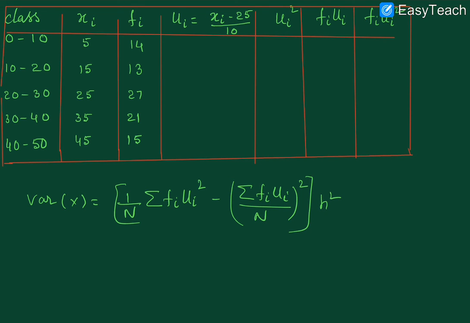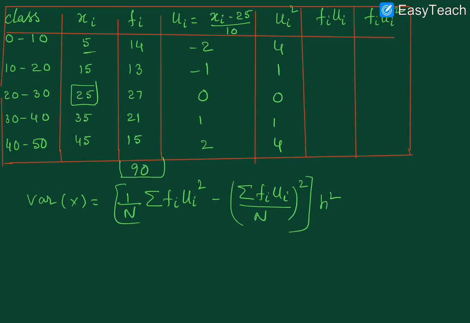Now what about the frequency sum here? Sum of the frequencies, what we will get? So this value is equal to 14 plus 13, 27, 27, 27, 54. Yes, this value we are getting 90. Next ui values we are getting xi minus 25. xi minus 25, 5 minus 25 by 10, that's why you are getting minus 2, minus 1, 0, 1, 2. This is the assumed mean we have taken. Next, ui square.